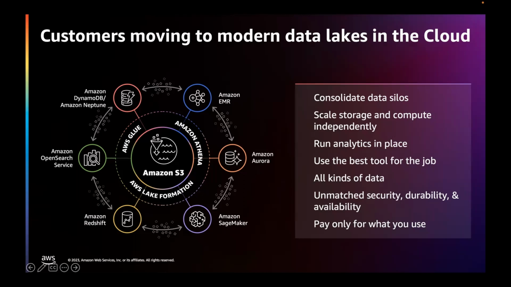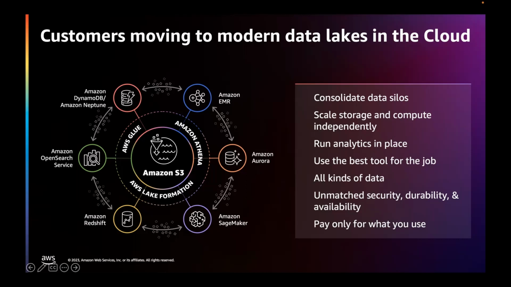We define it more as an architectural approach, one that allows you to store massive amounts of data in a central repository, so it's readily available to be categorized, processed, analyzed, and consumed by diverse groups within an organization. A data lake allows you to store virtually any type of data you need and run analytics on top of it, including advanced data science and machine learning.